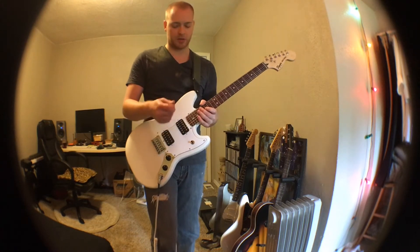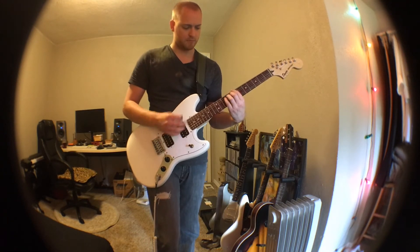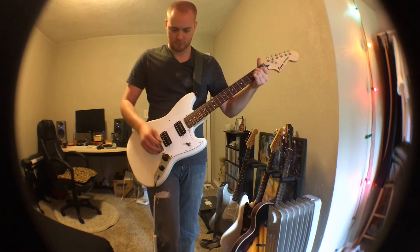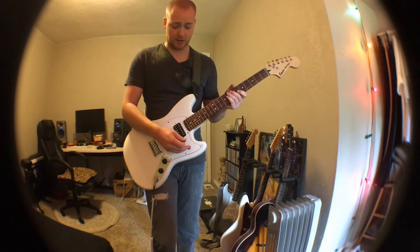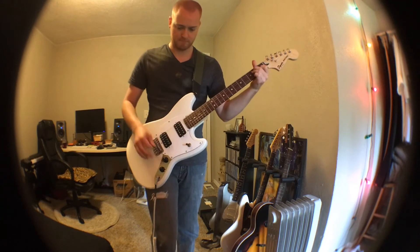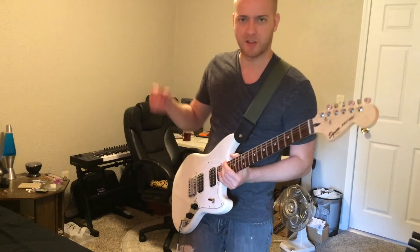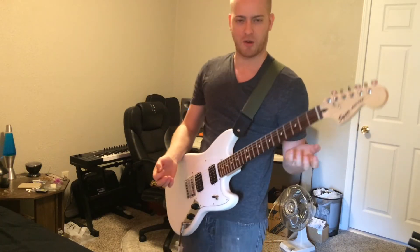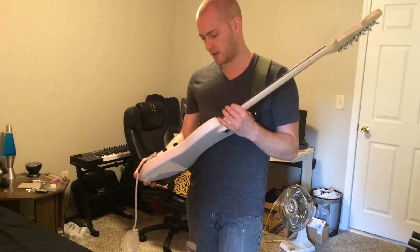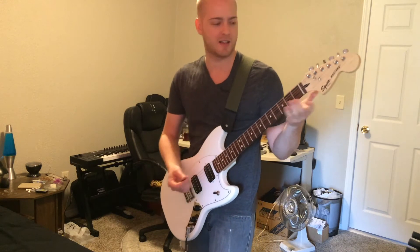That's the middle position — cleanest. And yeah, this is no overdrive pedal. I can see myself breaking strings on this pretty easy; you just want to thrash it. And not just because it's cheap — Olympic white makes everything look more timeless and classic, but it's still a Mustang.